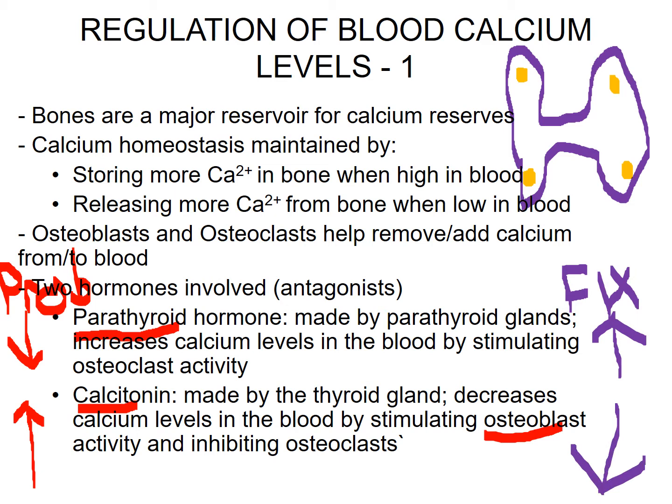So these are antagonistic, they're opposite. When one's going, the other one's kind of shut down. We'll talk more about this next semester when we introduce other cool ways parathyroid hormone affects not just the bones, but also your gut and your kidneys as well. It gets really cool. But let's move on to the next slide and I'll show you a better illustration.